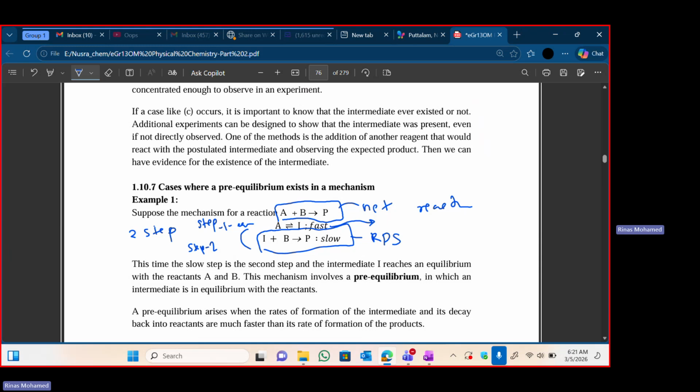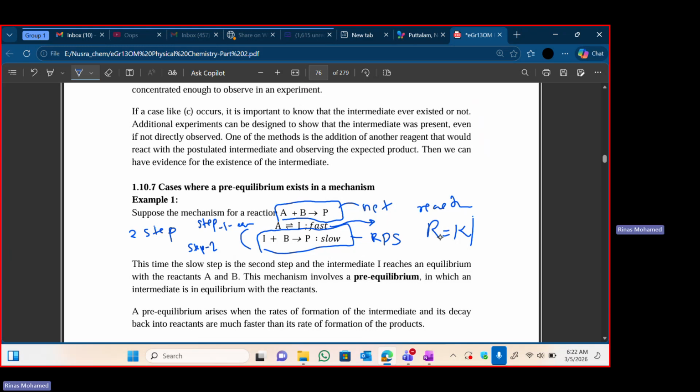Then how can you write the rate law? Right? How can you write the rate law now? Overall rate law: R equals K into the relevant concentrations, but we should look at the RDS step. For the RDS step, the reactants' concentrations raised to the power will resemble the overall reaction's rate. That thing we discussed.